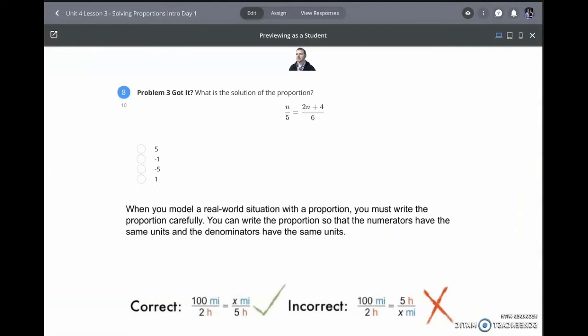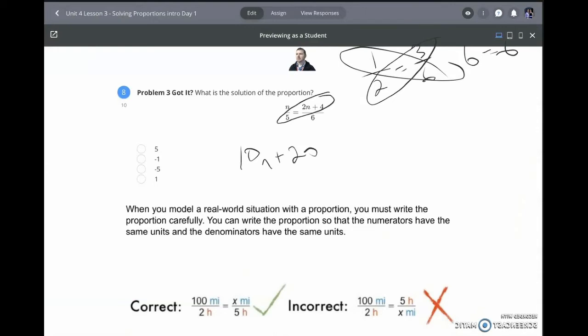So just like 1/2 equals 3/6, and I get a 6 equals 6 from my cross product. Same idea. No different idea. My cross products for this problem would be something like 10n plus 20. That's if I do my 2n plus 4 times 5. And a 6n. So I'm going to hold up here one second. Does everybody see where I got these values from my cross products? I just multiplied the same way I did 1/2 equals 3/6 to get 6 equals 6. I multiplied my cross products. I got a 10n plus 20. It's important that you distribute here, right? That's grouping. So 10n plus 20 equals 6n.